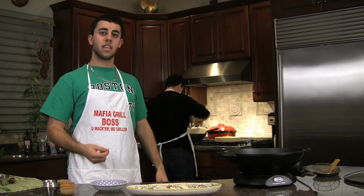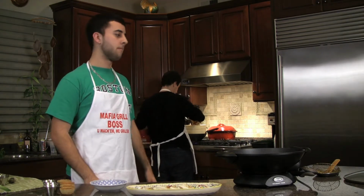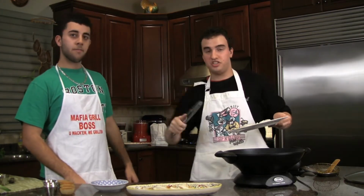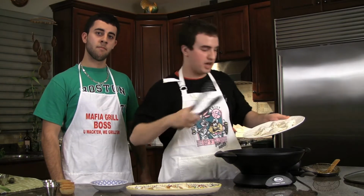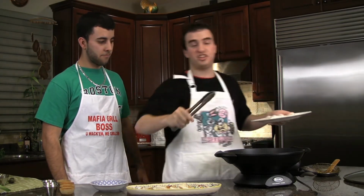Now that our dumplings are done steaming, we're going to fry them in our wok, which has been set to medium heat with a teaspoon of cooking oil. Now what the wok does, just as the steam cooks the inside of the dumplings, the wok cooks the outside. So you want to make sure that every dumpling is touching the vegetable oil, because that gives it its golden brown color.